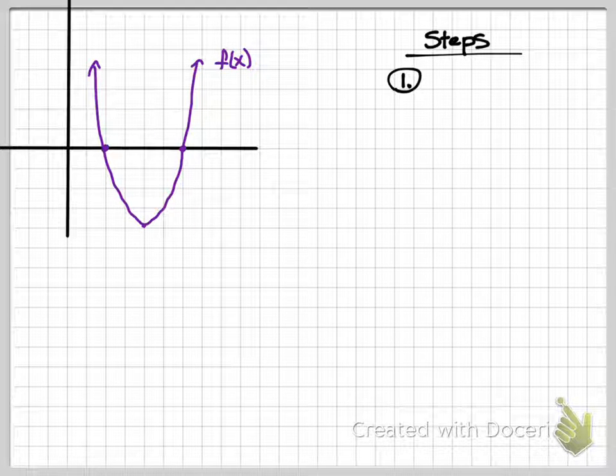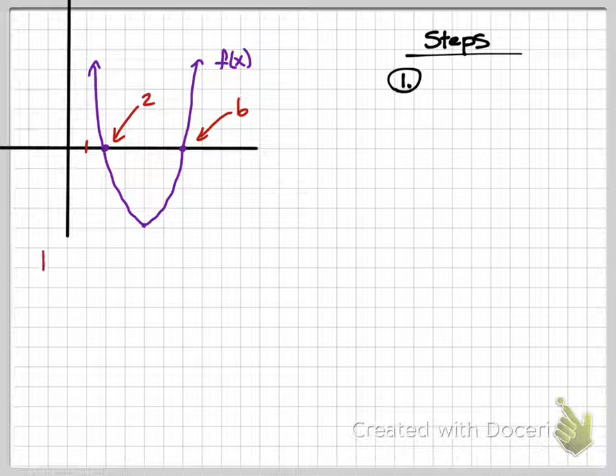The first thing we're going to do is look at where it crosses the x-axis. We learned before that those are its roots. So right here, that's a root. This is a root. And we're going to decide where those are. Okay, so this is at positive 2, and then 3, 4, 5, 6. So we have roots at 2 and 6.